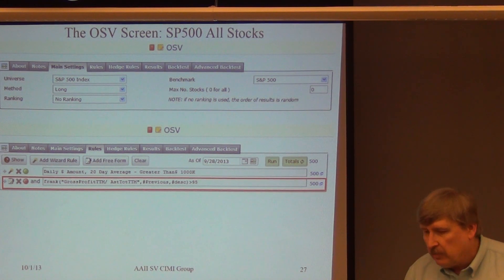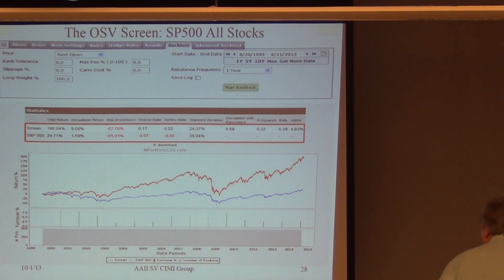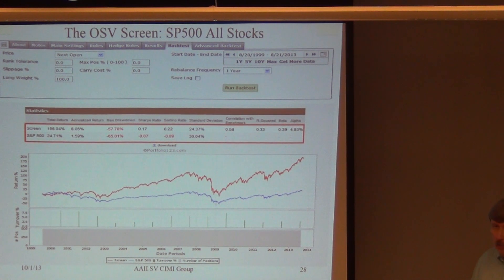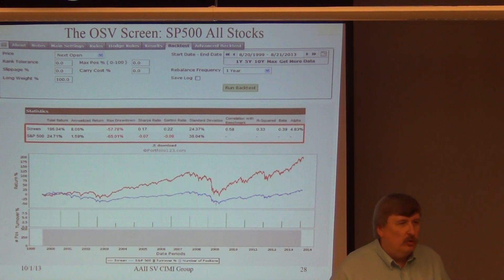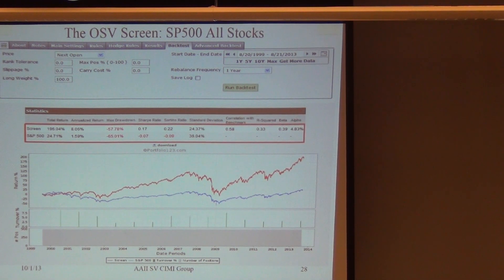This is September 2013. Here's the one-year rebalance result. Blue is the S&P 500. The number shown is 500 stocks — you can see I always picked 500. Red is the resulting equity curve. Very similar to what John showed for sectors: you take all 500, rebalance, hold them for a year, equal-weight them. You go from 1.6 to a little over 8%. If you're interested in doing this, go buy RSP, which is the S&P 500 equal-weighted — you'll get something that looks a lot like that curve.